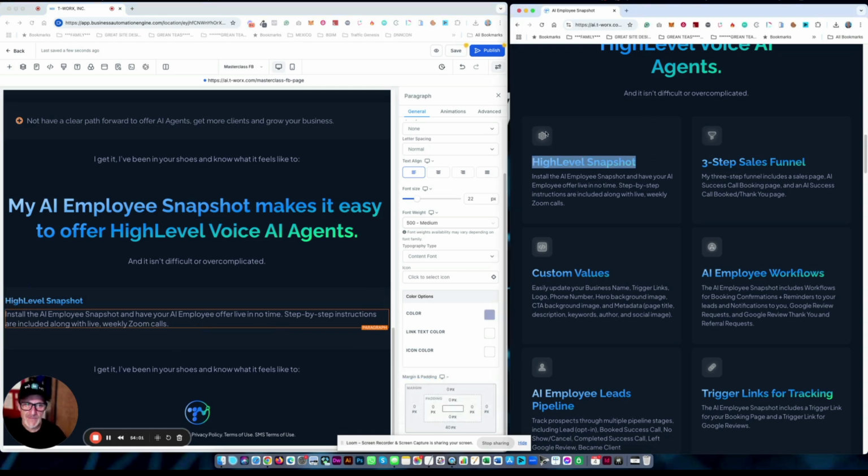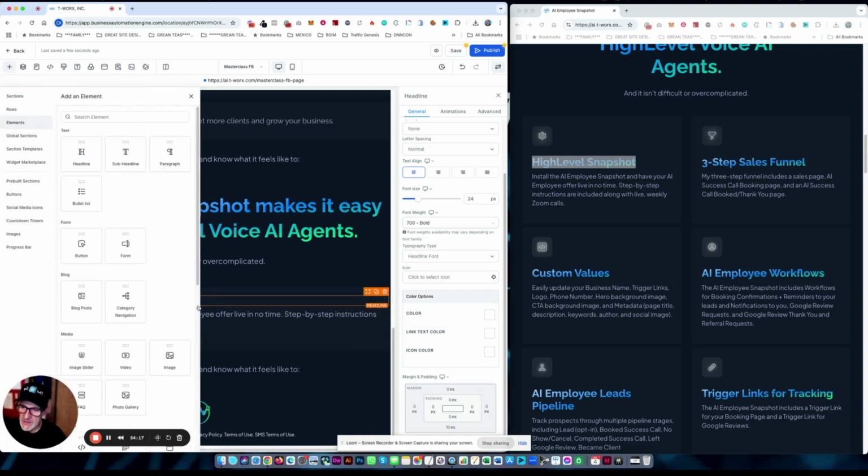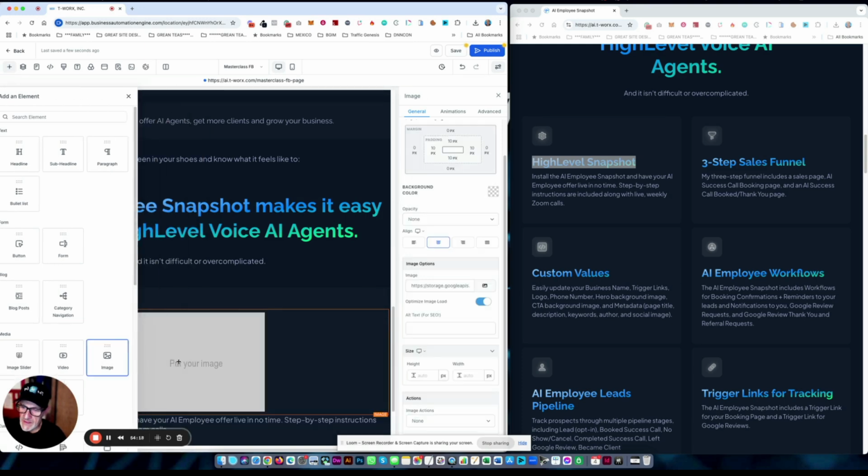And now I need to add an image above this little cog image, right? So let's go do that. I'm just going to add a plus sign here. It's going to add it below this image, and we just need to move it up when we add it. So I'm going to click the plus sign. I'm going to select image.